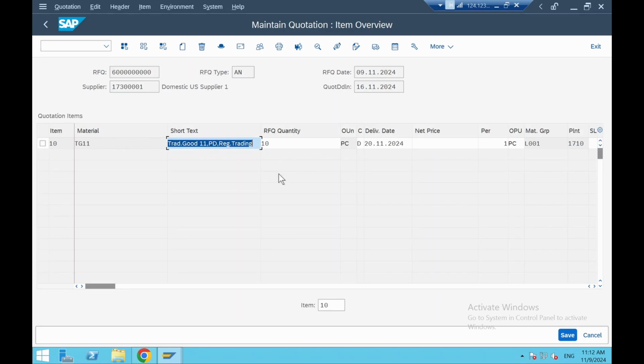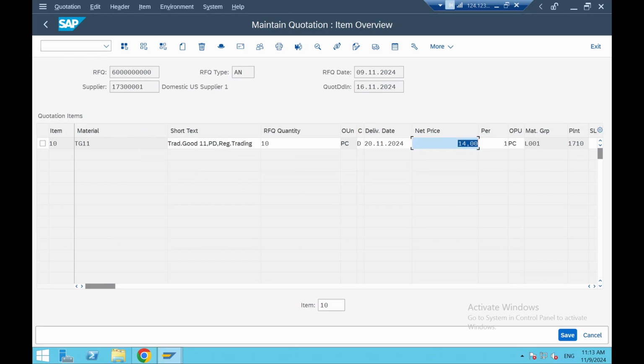Now you can see the RFQ and the supplier number. Your RFQ type, document type, and everything is there. In the quotation, what exactly do you need to do? On the other side, whoever is selling gives you the net price and all other combinations. From their side, let me say this is about $14. This vendor has given it as the net price. I will update it.